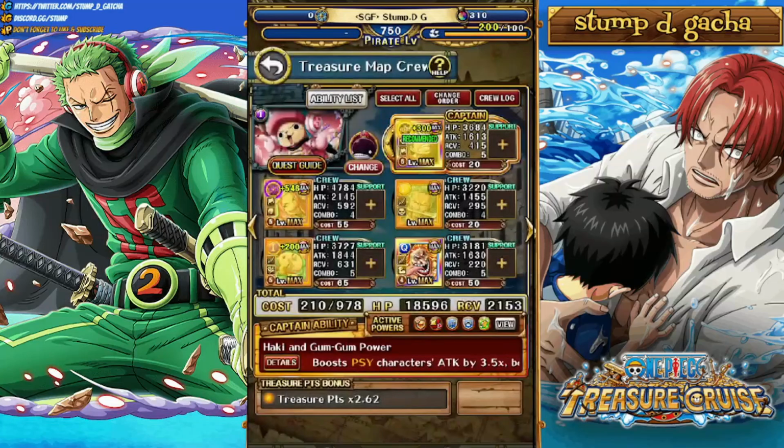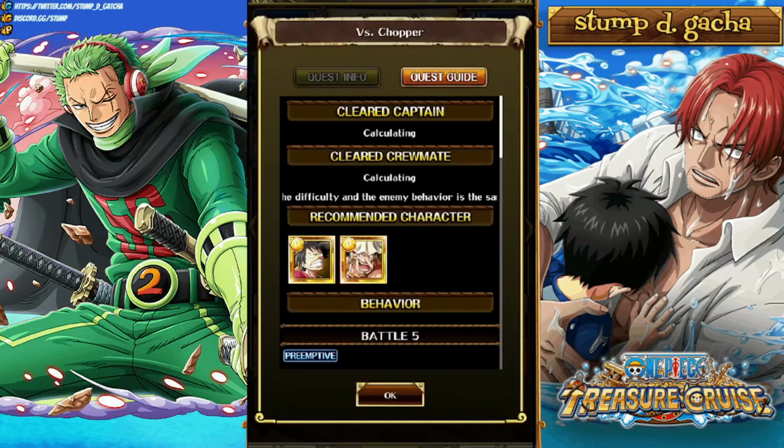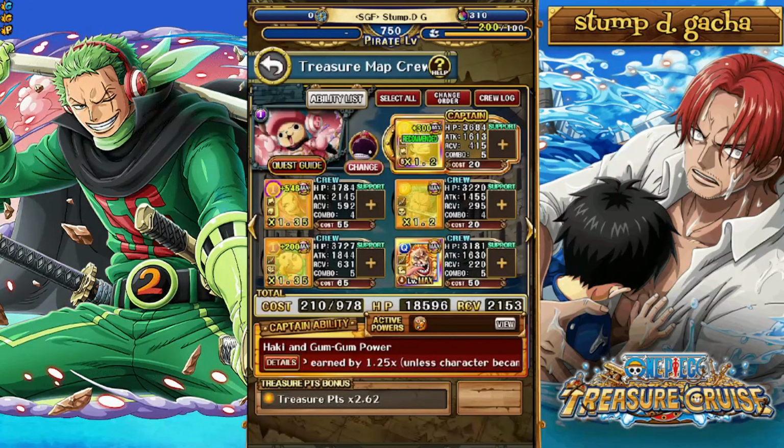This Zoro here. So this is the first team that I have put together for you guys. We are using the recommended character that is Luffy. He's really good for this boss stage because it doesn't really do too much. We come up against Chopper, and Chopper is going to basically give us 2 turns of special bind, and literally that's pretty much all that he does. There's nothing else that we have to really worry about too much.